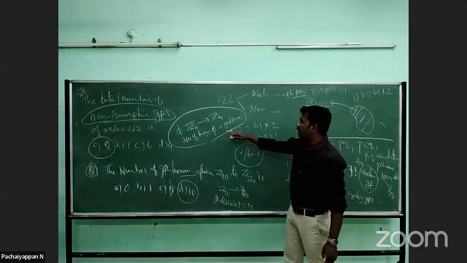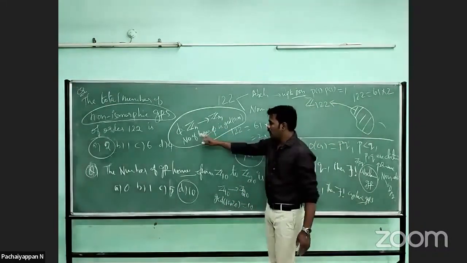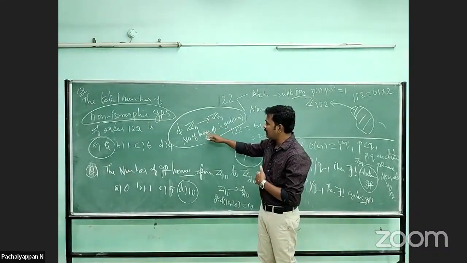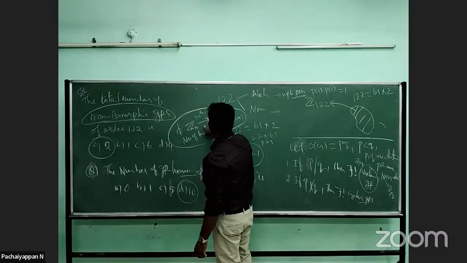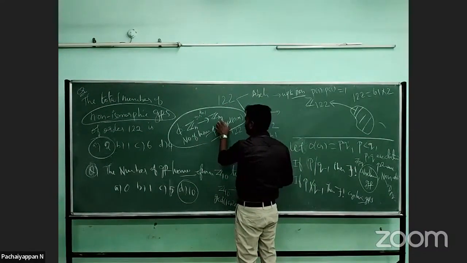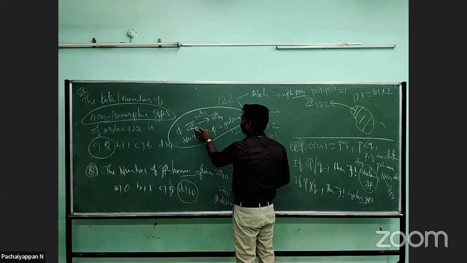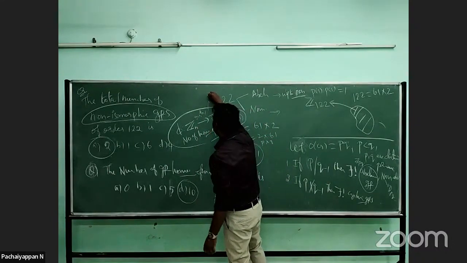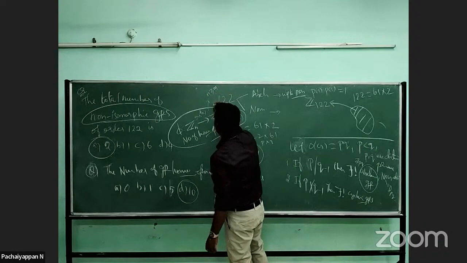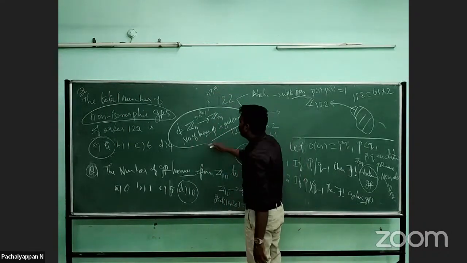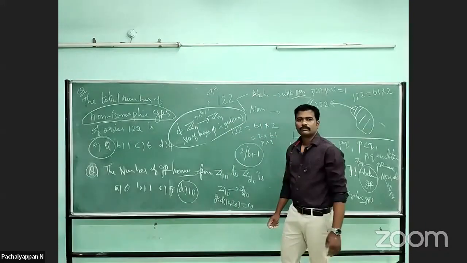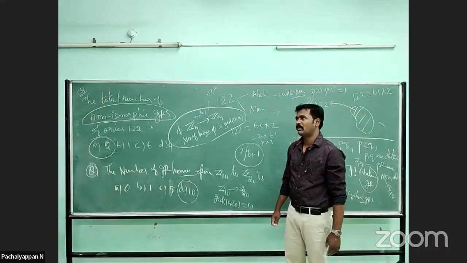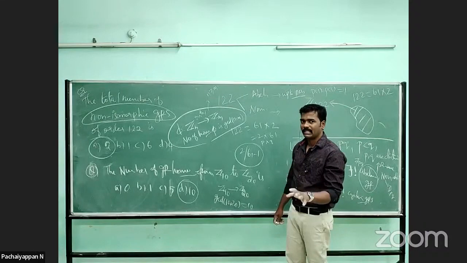Now this is a general formula. From this I would like to ask a question on onto. When we write onto, m is always less than or equal to n. Another condition, n greater than or equal to m. Now the number of onto homomorphisms. How many onto homomorphisms are there?